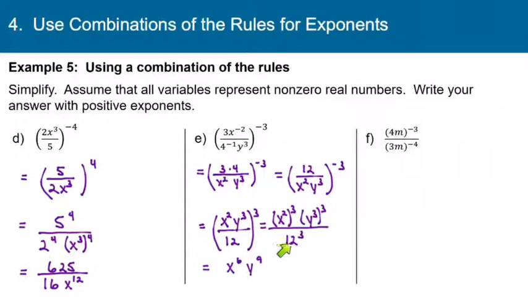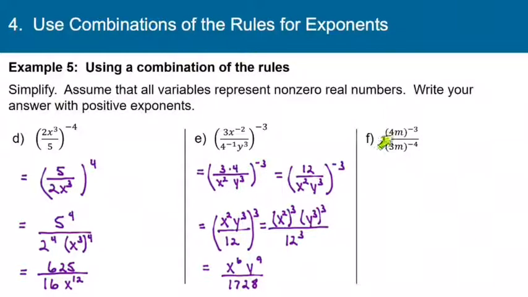In the bottom, we'll have to work out 12 times 12 times 12. It's not that hard to do. You know 12 times 12 is 144. So if you have to write down the multiplication and work out 144 times 12, that's fine. I had to do the same thing. I just did not have room to show it to you here. So 12 times 12 times 12 gives us 1,728. And notice that all of our exponents are positive, and we have no parentheses, and each base occurs only once.